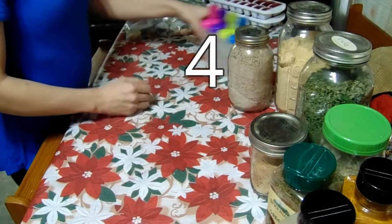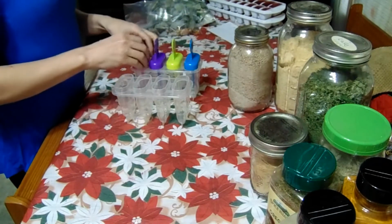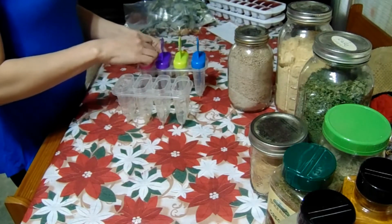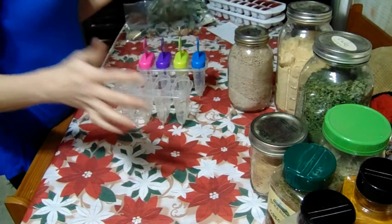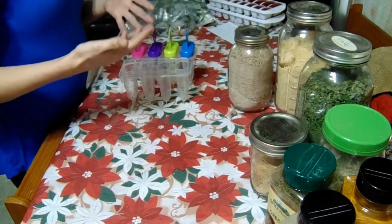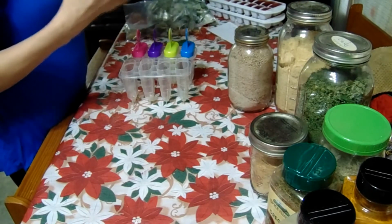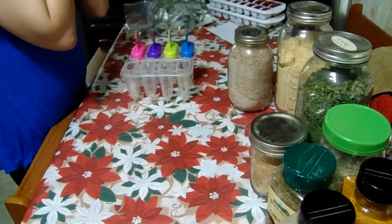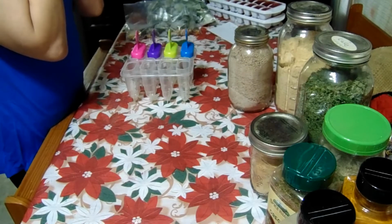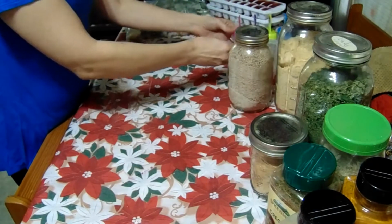Another thing I do in the summer is I make my own popsicles. All I do is fill them up with the juice that's right in the fridge, and my kids have popsicles. Then you're not spending barely any money on popsicles, and you're not having to spend money on gas and time in the vehicle, all to get popsicles. And there's so much sugar and bad stuff for your kids in popsicles, and it's bad for their teeth, and it's just not good. So I do homemade popsicles.